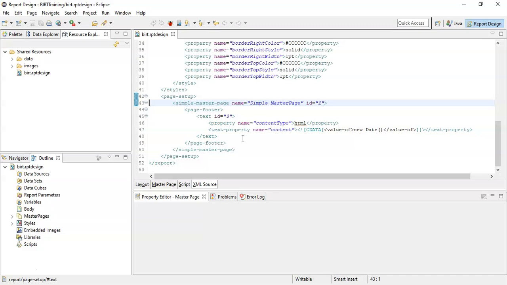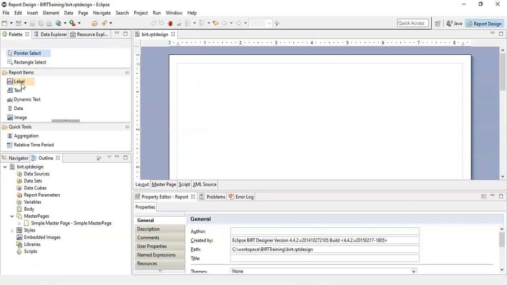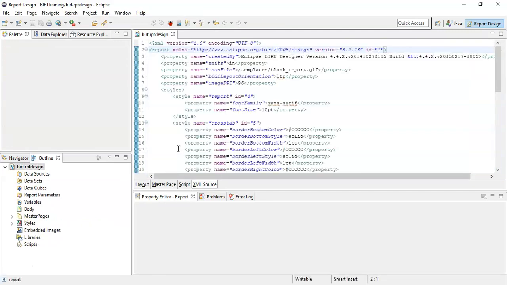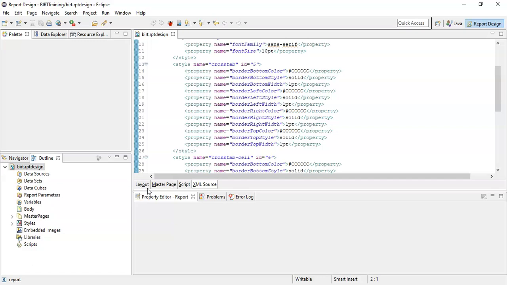So we strongly recommend not to make any changes to this XML source unless you are an XML expert. If in the layout you create any element using the palette, you just simply drag and drop it to the layout, and you will be able to create that component. And when you click on the XML source, the code will be created in this XML source here.